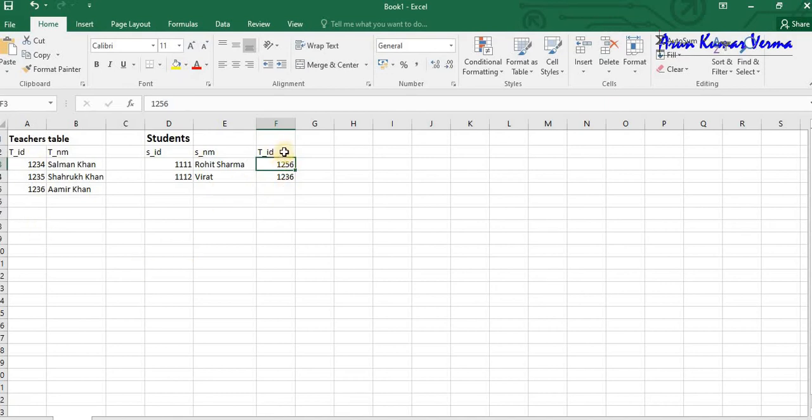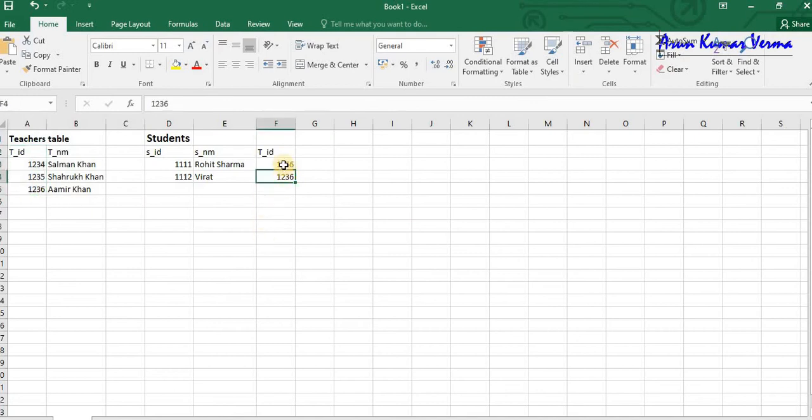Basically these values depend on these values. So these are the foreign key field and these are the primary key field. This is the parent table and this is the child table, because the values of this column totally depend on this column.